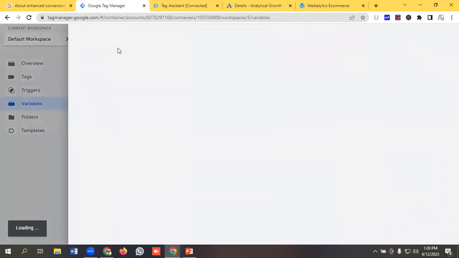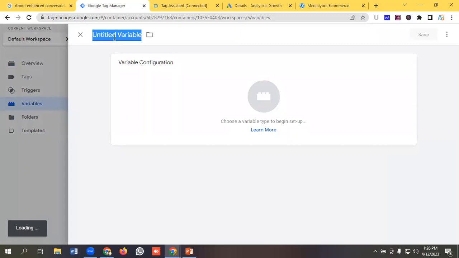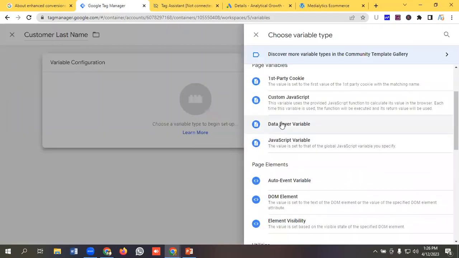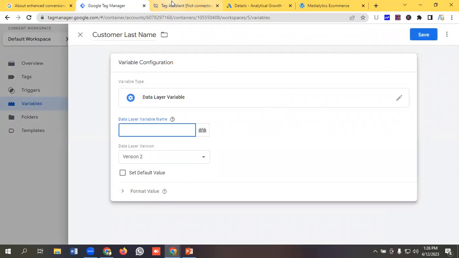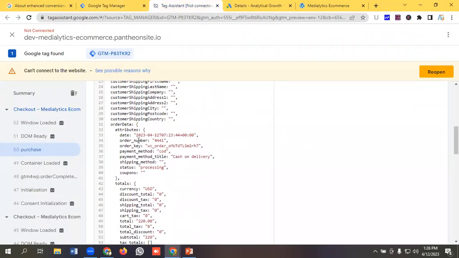I have to create multiple variables. I'll do it for last name: customer last name, data layer variable, and the procedure is the same.